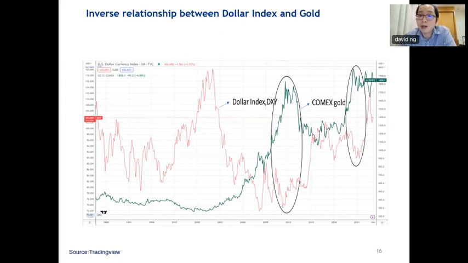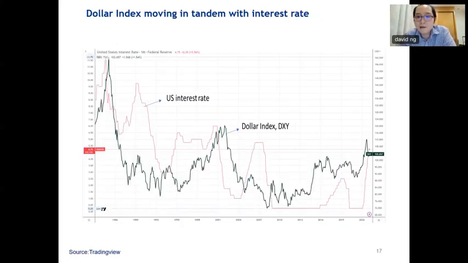So if you want to understand more of the gold and US dollar relationship, it's crucial to understand the interest rate perspective as well. What I have here is a comparison of US dollar strength against the US interest rate. Obviously, a stronger dollar is accompanied by a higher interest rate. When you have high interest rates, as what you're seeing right now in the US, demand for the dollar increases, which causes the dollar to strengthen further. And indirectly, that is not helping gold, because a strong dollar environment is not beneficial for gold.